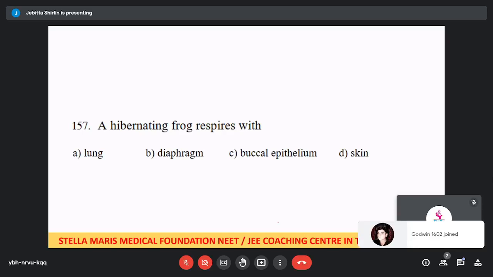Yes, it is through skin. Frogs respire through the skin only when they are under the water. You know, frog is an amphibian. Partly it depends on water for its existence, and partly it comes to the land. So when it is on the land, it will undergo respiration with the help of lungs, and that is called pulmonary respiration. But when it is inside the water, it would use skin as its medium of respiration, and diffusion of gases will take place through the skin of the animal.